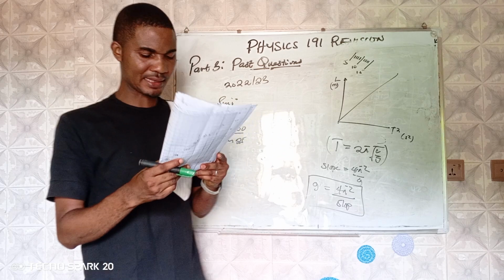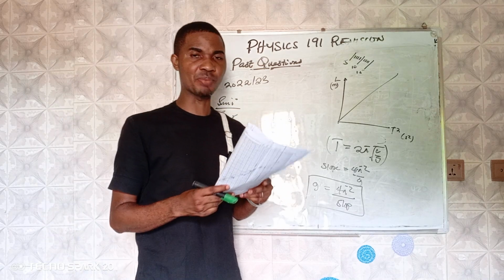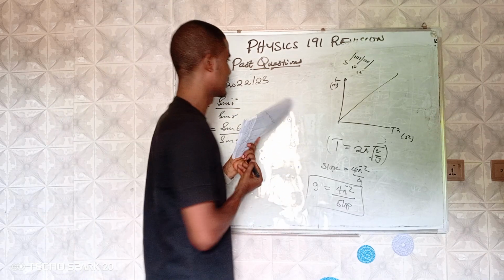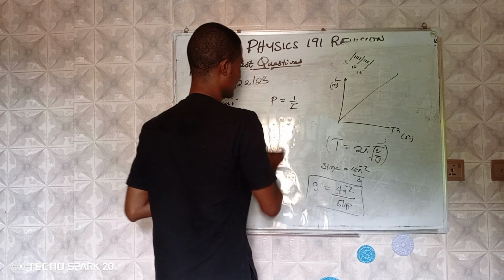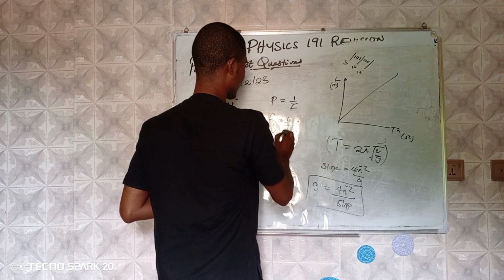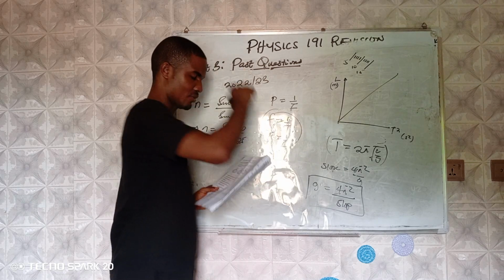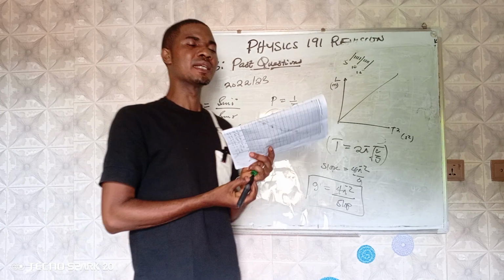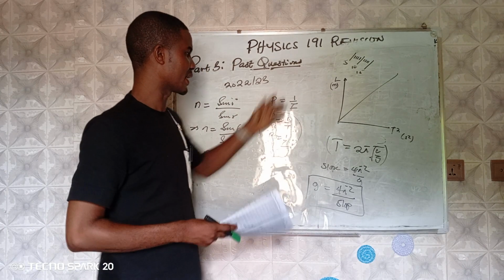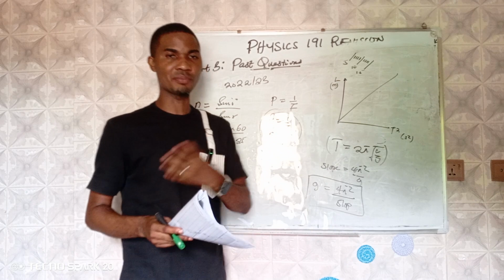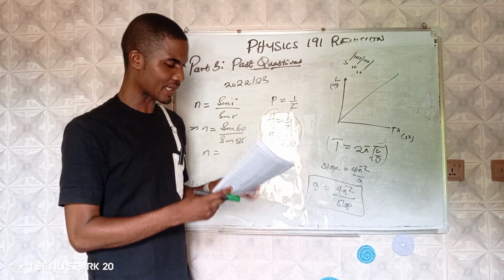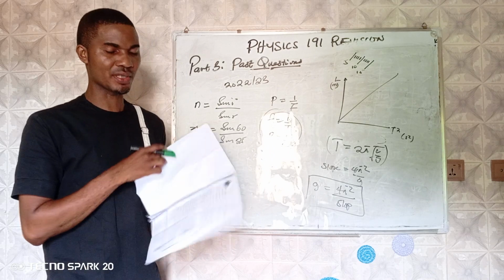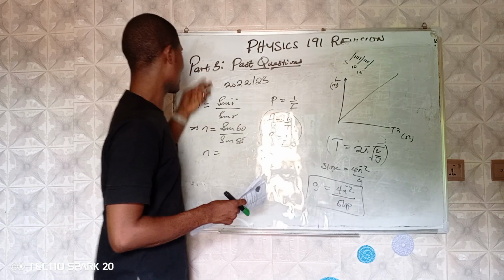Then it says, what is period of a simple pendulum? Period is equal to 1 over f, because f is equal to 1 over period. Time taken to undergo what? One oscillation. So all these are things we already know. These are things to remind you where to also spread your tentacles when you are reading. And that brings us to the end of past questions in this part 3.